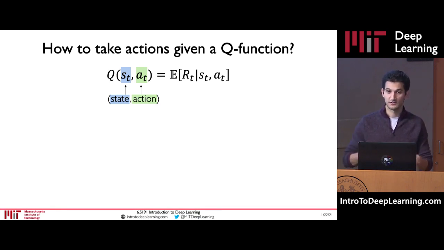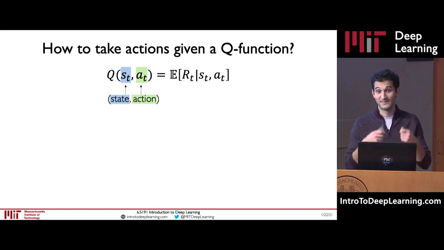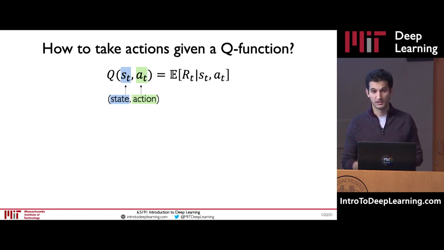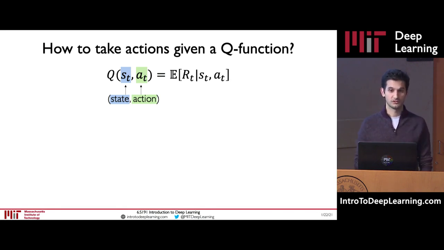So let me ask this kind of question to all of you, and I hope maybe you can take a second to reflect on this. Let's say you're given this Q function. I'll just repeat the question again. You're given this function, it takes this input and evaluates how good of an action this action is in your current state. How can you use that function to determine what is the best action?